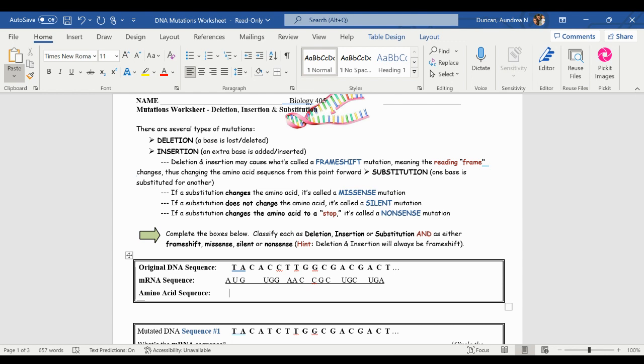All right, so let me find a codon chart really quick. Give me one second.